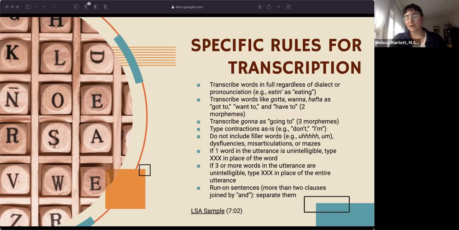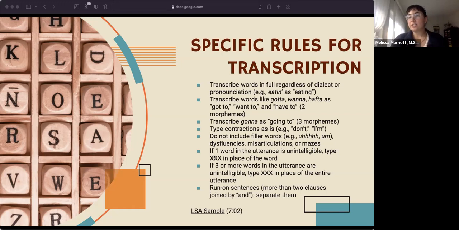The reason being is that I don't want that information included in my mean length of utterance. If I have a student who repeats, there was, I wanted to go to, the baseball game. There was would be a pretty significant amount of additional morphology to add into that MLU that isn't really providing meaning. And kids in particular have these kinds of behaviors a lot, right? There are several developmental stages where their brains are kind of moving at a different speed than their mouths, and it's really common to have some of those revisions.